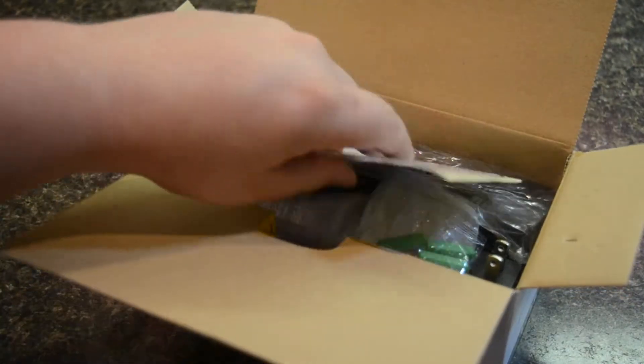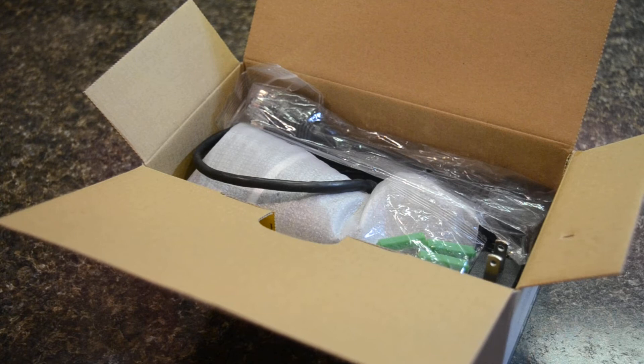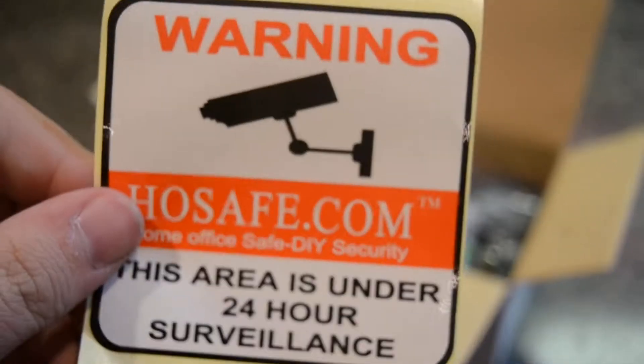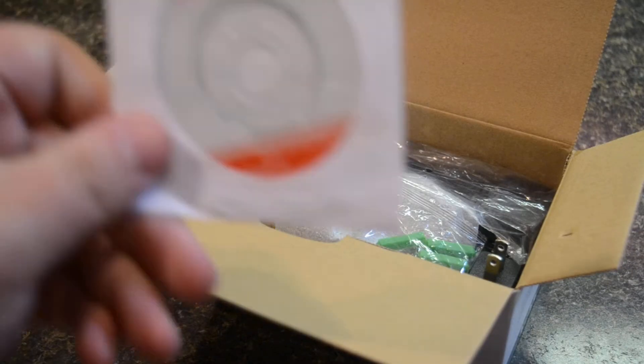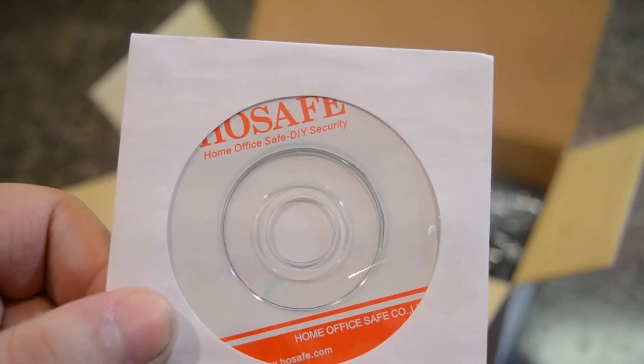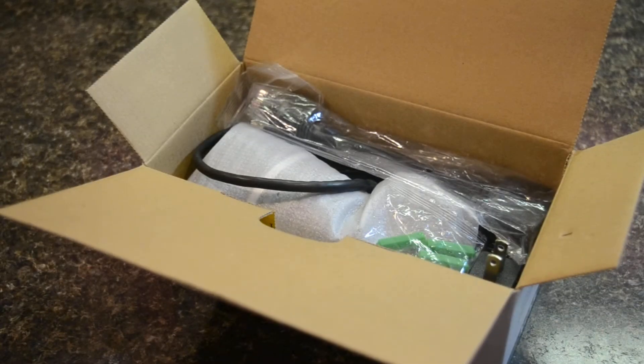What's included in the package — and this is just an unboxing, I'll do a more in-depth review later. There's a warning sticker that you can put out, it says HostSafe, this area is under surveillance. You also get the little software CD, which isn't really too useful; there's not much in there that I'd suggest looking at, but it's there anyway.